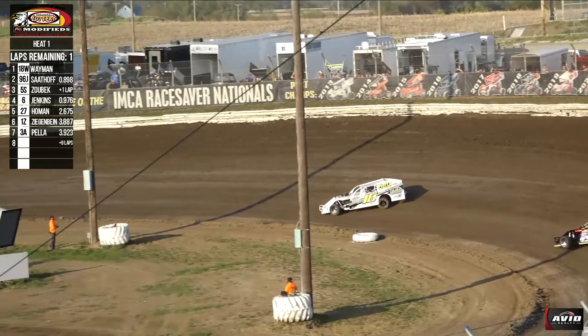Chad Anderson breaking into the top five. Running out of time for the top four cars trying to catch Sadoff. Two to go for the 96J — it'll be the second time this year that the 96J has made the winner's circle. White flag is out. Eagle Raceway, what do you say? Final time down the back stretch for the 96J — Johnny Sadoff goes low in one and two, and at turn four — get on your feet! The Jet is headed to Demon Decals Victory Lane! Harker second, Wayman third, Hurt will come home fourth, and Anderson rounds out your top five.